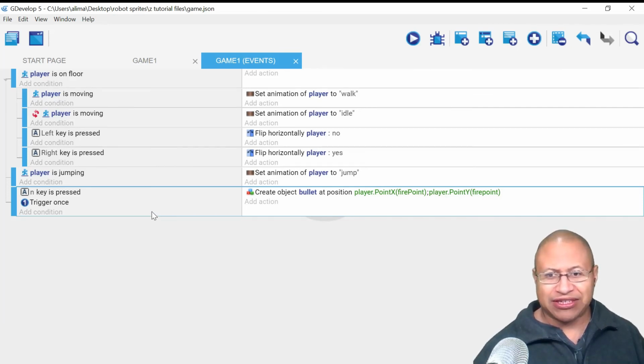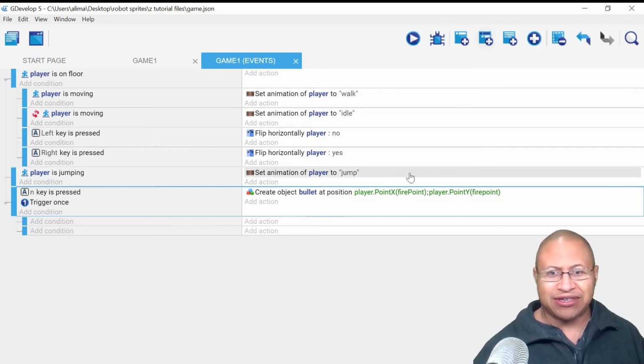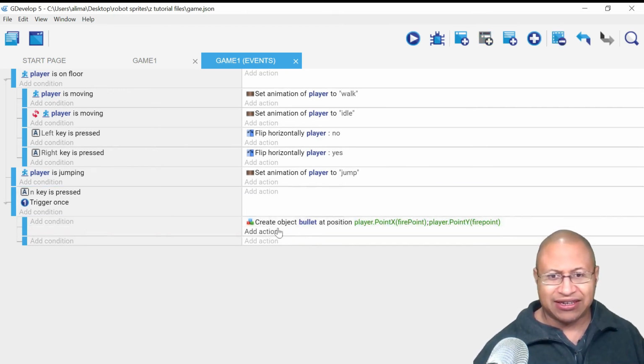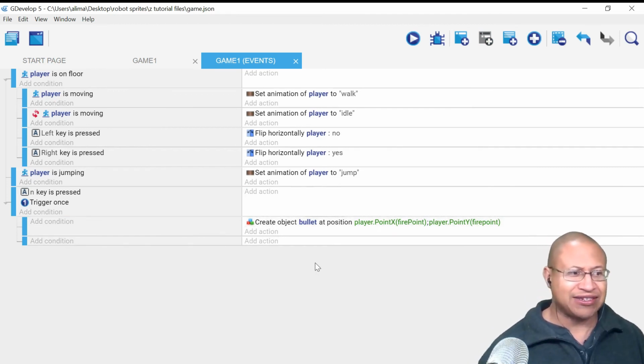Okay, now what we're going to do is we actually want sub-events here. So I'm clicking here and then underneath here. So see how this whole entire thing has a blue outline? I did that because I want to make sure that I add in the sub-events. So I'm going to click this twice. We need two sub-events. And this right here we actually want as a sub-event. So we're going to right-click here, select Cut, and then paste this into the first sub-event as far as the action.